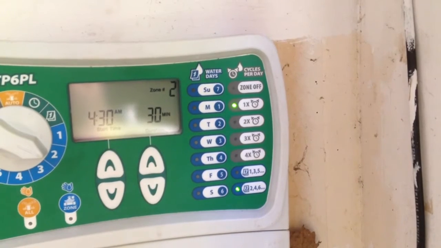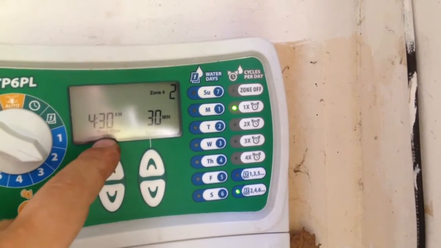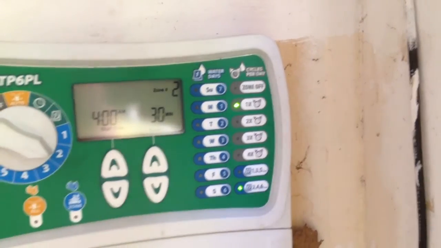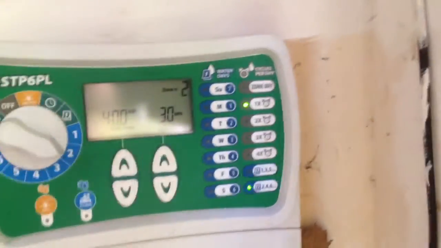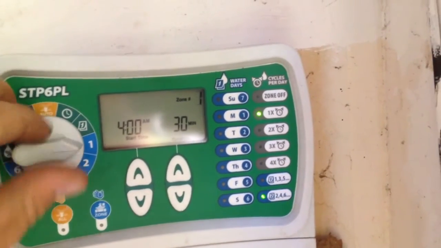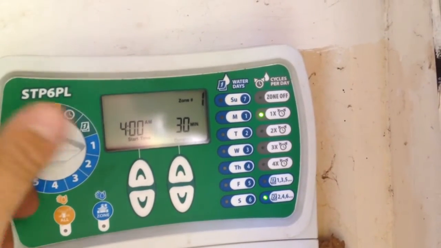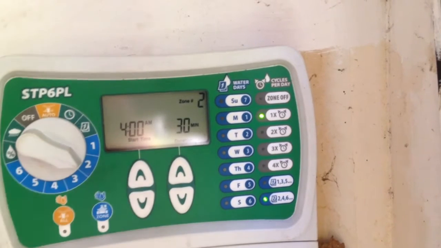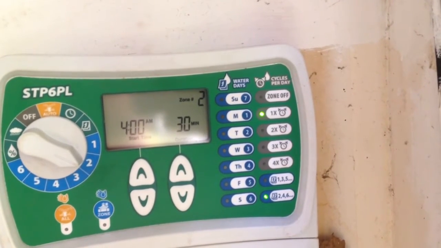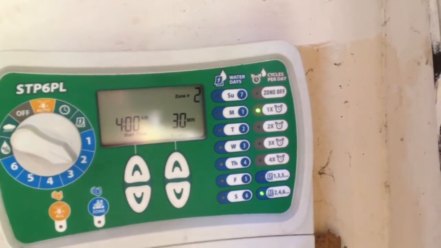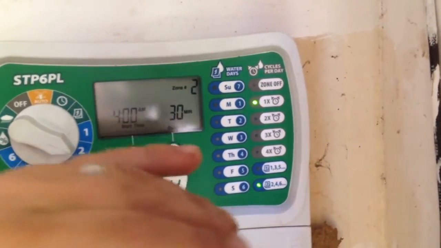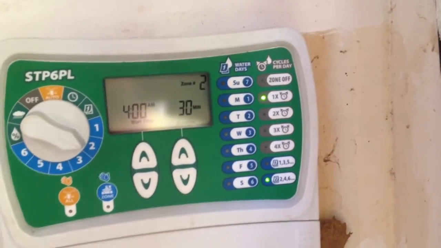Same thing for program 2. Now, you don't have to figure out when it will run. Because if I set both these for 4 a.m., they will do what is called stacking. The first zone since it's programmed to run at 4, it will start at 4. It will just keep track of the second zone and say, I know I need to run at 4 as well. But I'll wait for zone 1 to finish and then zone 2 will start. And that's called stacking. They all can have the same start time and it won't affect it.